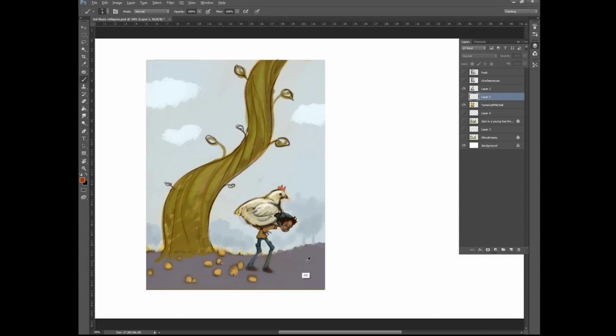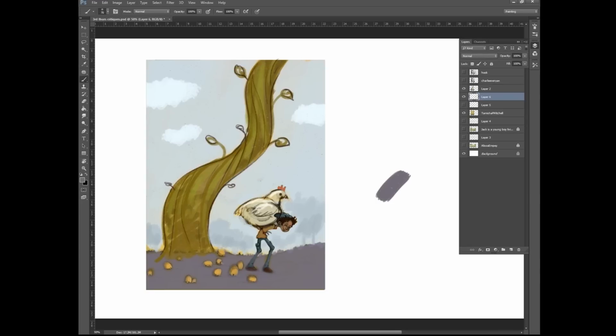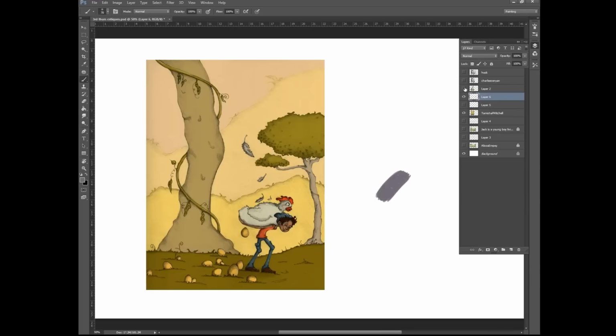In fact, if we go ahead and sample that, it's a gray, but it's in the purple family. So if we look at that right there, look at where that is. It's in the purple family, but it's clear over here. It's got mostly white and black in it, just a little bit of color. But that little bit of color will pop those eggs out and make them look more gold.